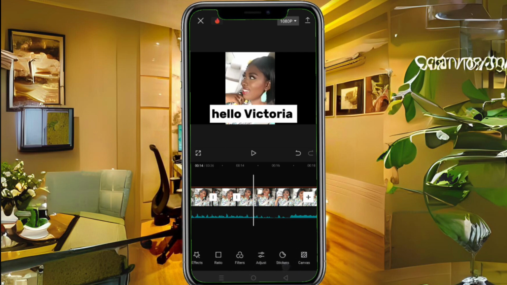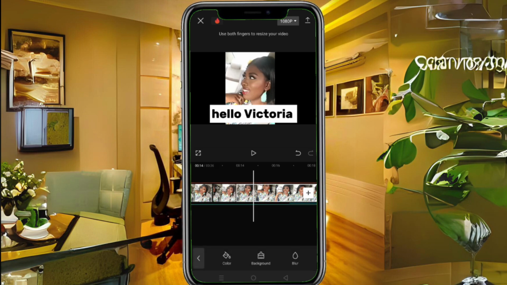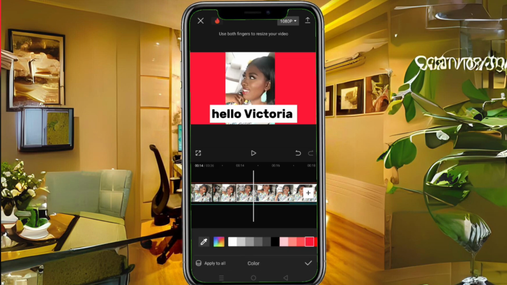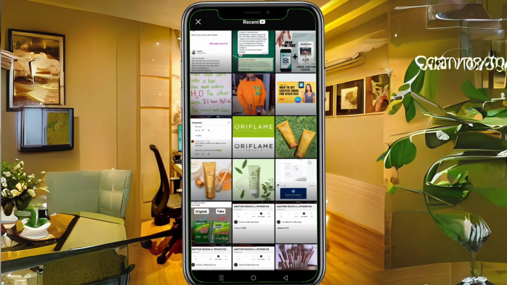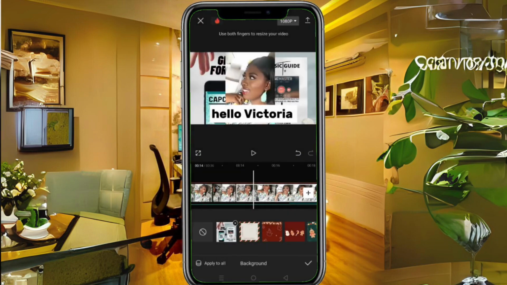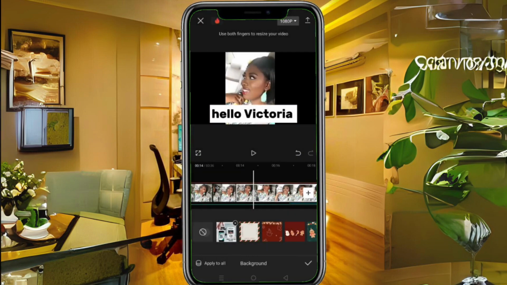All right, when you go back and you're on the main, when you have edit, audio, text, overlay, effect, you're on ratio. How to fix that? You can click on canvas and then you can choose any color, you can choose white and all, and that's about it. Or you can choose background. You can choose different types of background, or you can go here and add a picture. All right, let's say I want to add this as the background. That's about it. Or cancel.